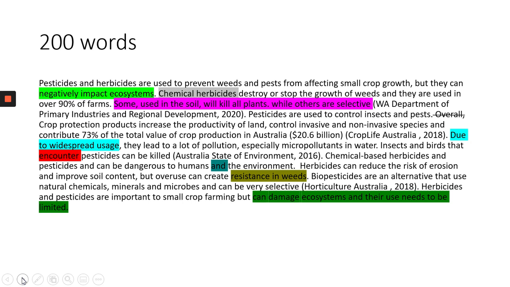So you can see there that by changing lots of sentence structures, using some conjunctions, we've been able to bring that word count down by 25 words in one paragraph. I also took out the word overall in that final version, which you can see at the end of line 4. We don't need to say overall. We can just start that sentence with the words crop protection. So that's another word that can come out as well. So sometimes there are unnecessary words like that too.